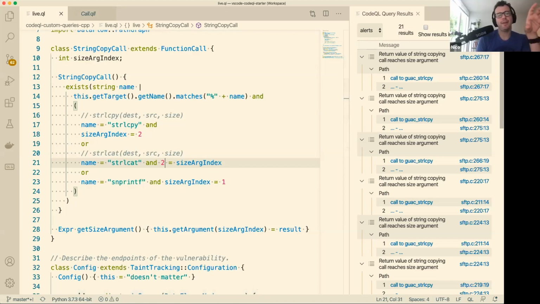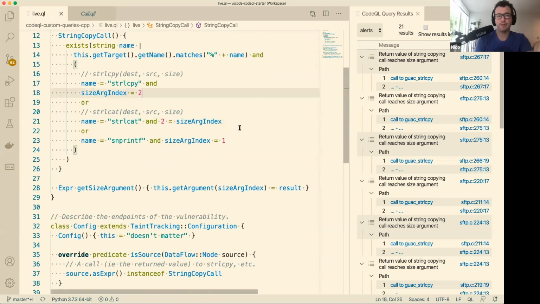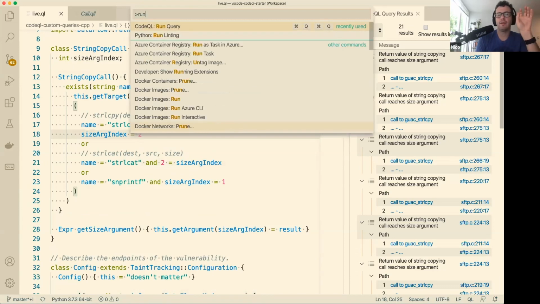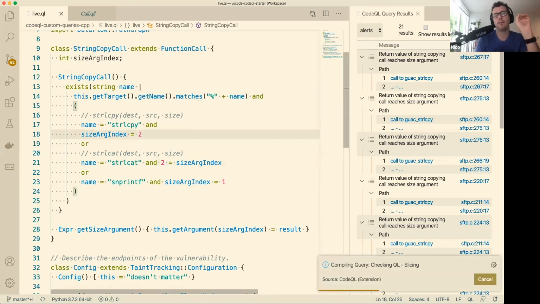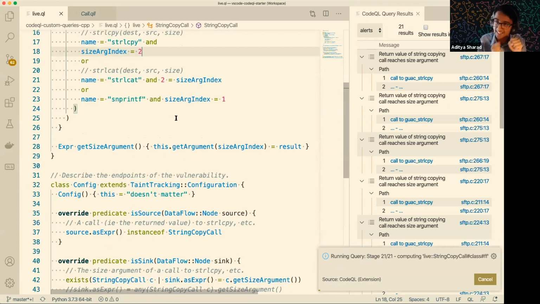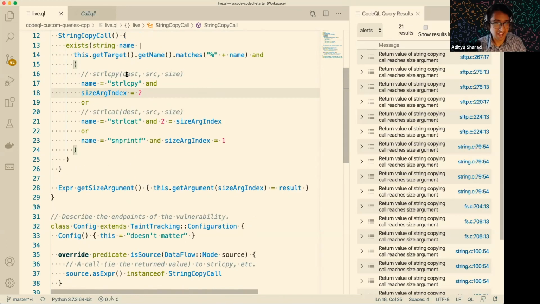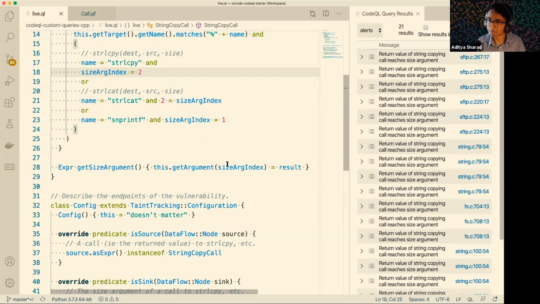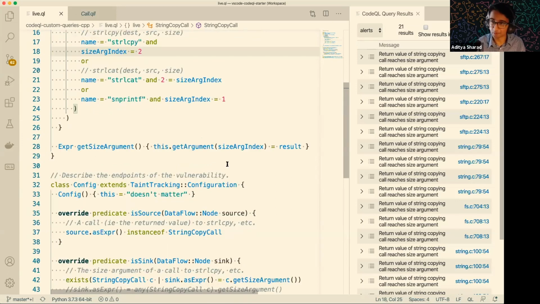Now, the way you set up this configuration for the data flow, that means that now the data flow can flow from a string snprintf to snprintf if I want to, or from an snprintf to a string lcopy, or any of those combinations. Yeah. Right now, I'm not insisting that it's the same kind that ends up in each end. I can flow from any one of these into the size argument of any other one of these. Maybe that's okay. I think that seems reasonable, at least for the problem we're describing. We could be fancier and add it to the configuration and say this is a configuration that only applies to this particular kind of string. But it feels like overkill.